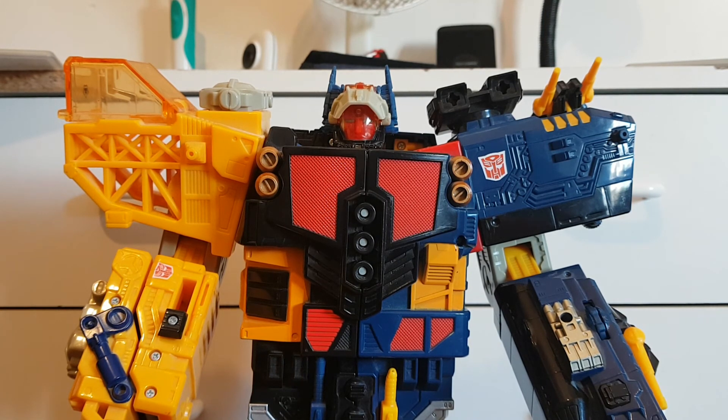Just keep in mind you still have to find him with the headmaster. One thing I forgot to mention: he does have lights and sounds, but my batteries were leaking so badly there's tons of dust, so the lights and sounds pretty much don't work on this one. But yeah, that's been my review on Energon Omega Supreme — this is Charlie signing off.